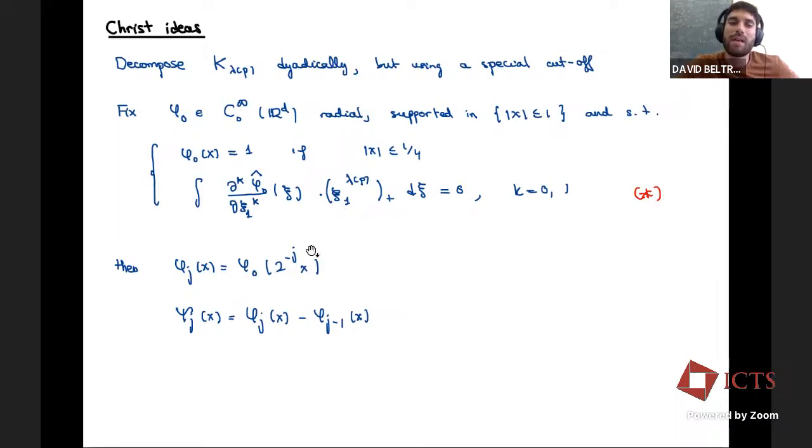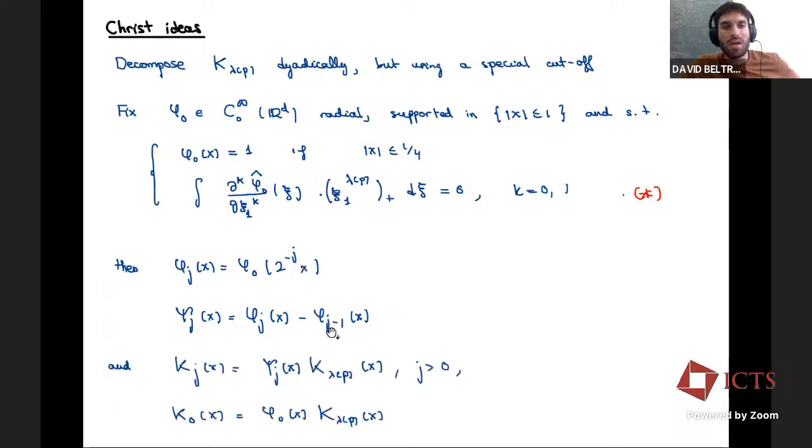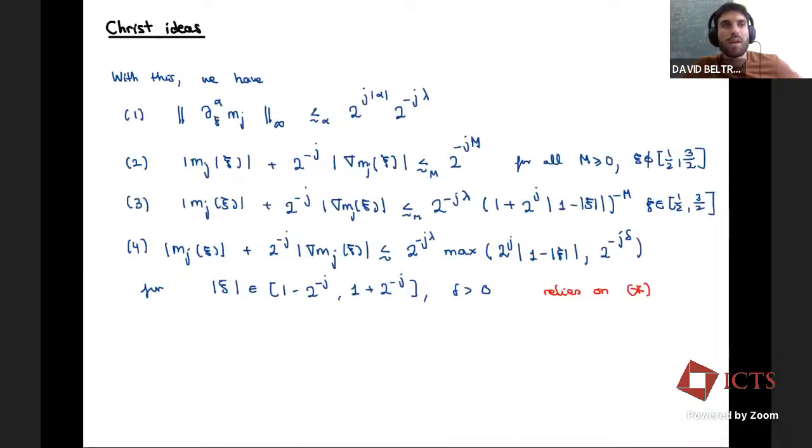And then he considered the dyadic decomposition and performed the decomposition of the kernel. So they have the same good properties in space. So the L1, L2 theory that he developed can be applied. And then with this, when he goes to the multiplier side, well, the first two conditions, they are nothing really. This is the right, alpha is 0, this is the right decay for the Bochner-Riesz.